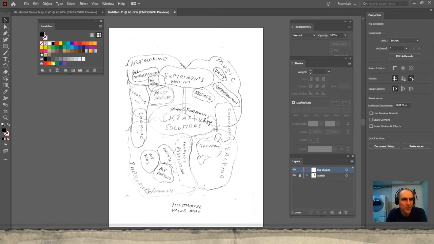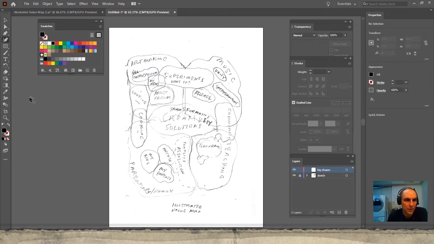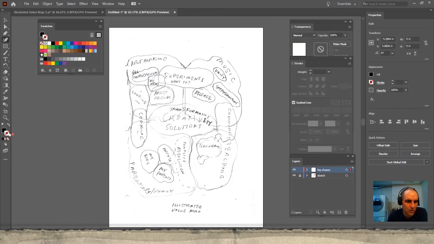All right, and so I'm gonna start making one of my first shapes here, and I'm gonna use the curvature tool. And I'm gonna really briefly look down here at the fill and stroke area. As it's set up right now, it's gonna make a black shape, and it's going to have no stroke. This X through it is the no stroke. You can change this out. You'll see that when you have stroke, it'll pop up to the top, or if you click on fill, that'll pop up at the top. I think this will actually work. Fill black, but actually let's choose something else. I'm going to choose gray. Okay, so that'll just do some gray shapes for me.